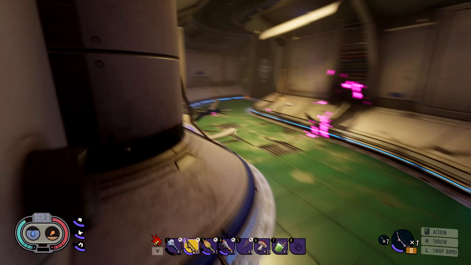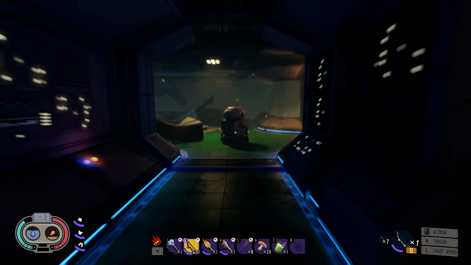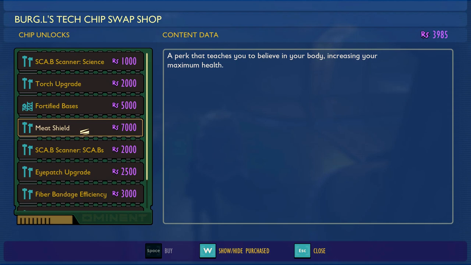I'm just gonna walk in here and talk to my dude, BURG.L. But yeah, there is a perk that you can get for killing a certain amount of ants, I think. I think you get a perk for running a certain amount. There's various ways to get these perks. But BURG.L, my man, my dog. Hello there. How you doing? BURG.L, let's trade. Oh, baby, would you look at that? Yes, sir, there we go.